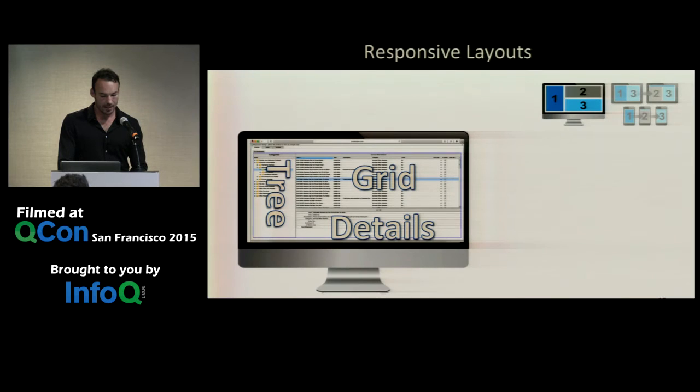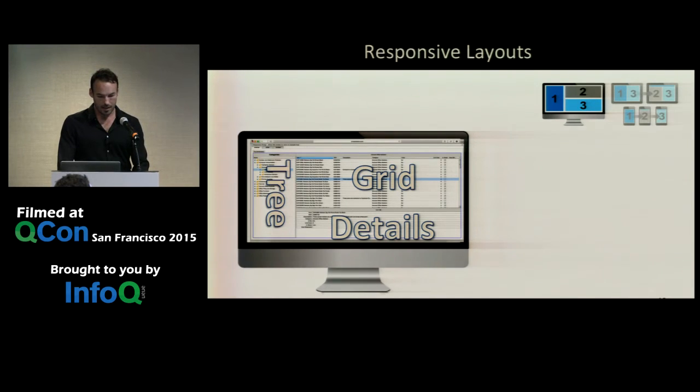So the idea is that this handles a common pattern that you see in a lot of different applications. You have a tree of navigation options, a list of items under that navigation option, and then some kind of a detail pane when you're drilling into the specific item. The classic example of that is iOS Mail, a mail application. Tree of folders, list of messages in each folder, single pane to view a message.